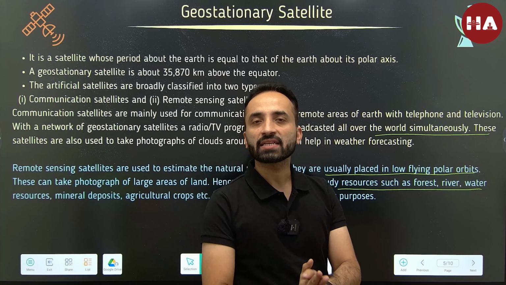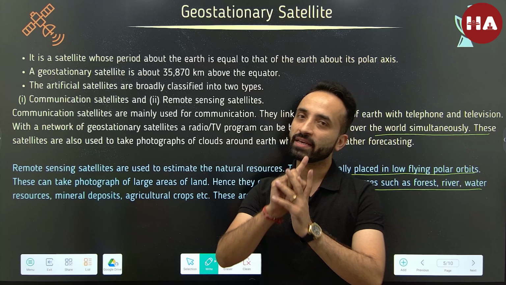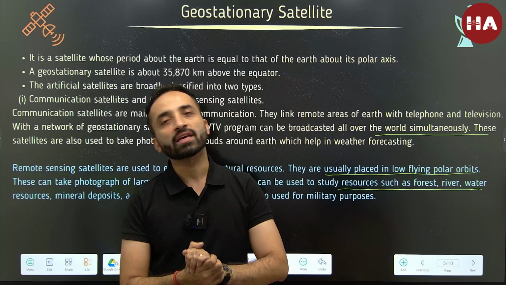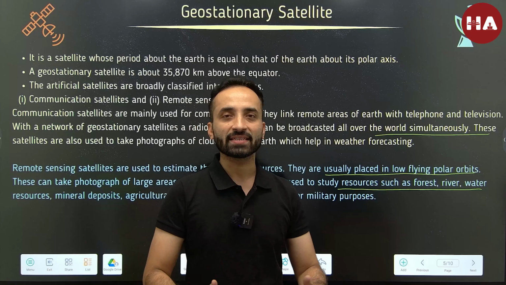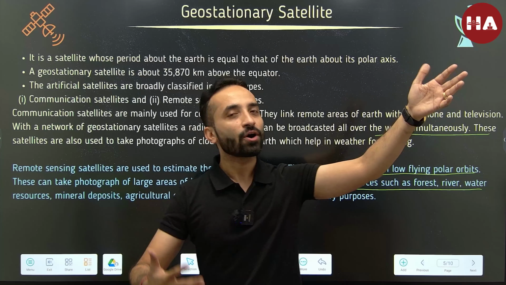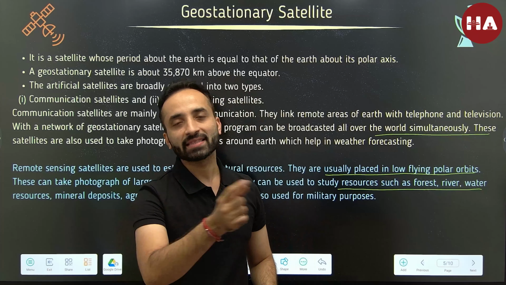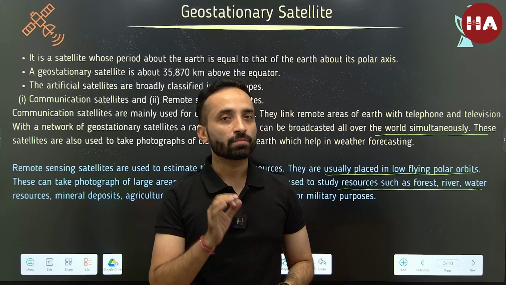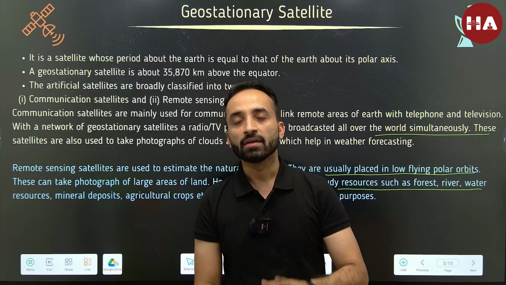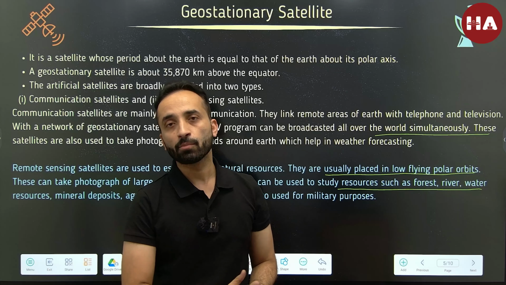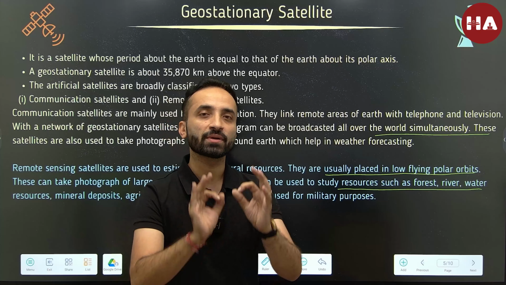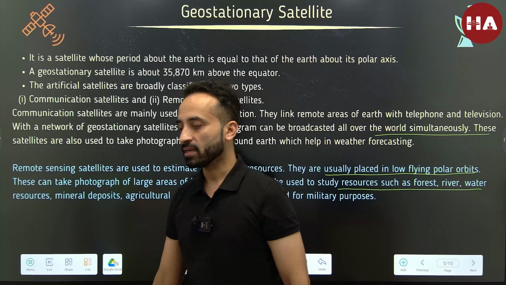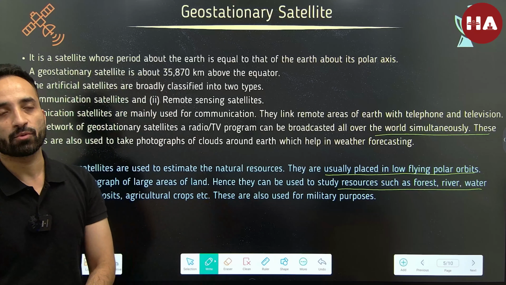So now you understand what satellites are. Earth only has one natural satellite. All the other satellites are artificially launched by human beings, and how that is done, it's taken to the particular orbit where you want it to revolve and then provided with that appropriate orbital velocity. The closer you get, the more the orbital speed, and if you get the closest to the earth, the orbital speed is approximately 8 kilometers per second. Keep that in mind. All right, copy down the important stuff, then we move forward.